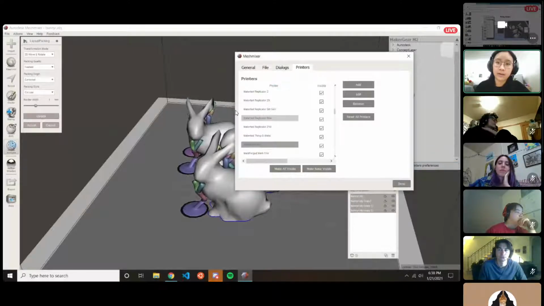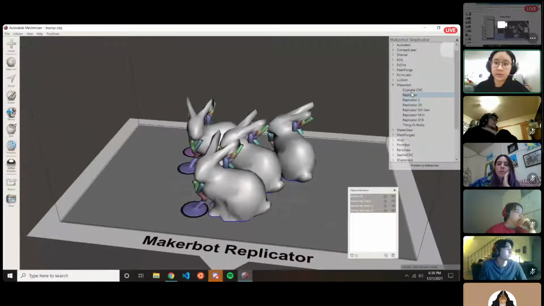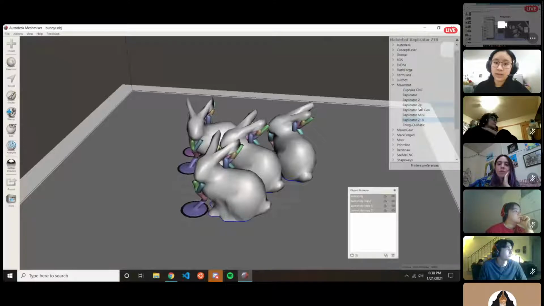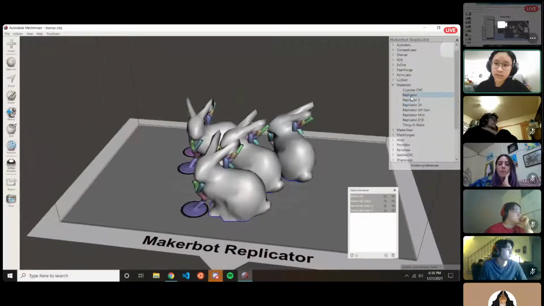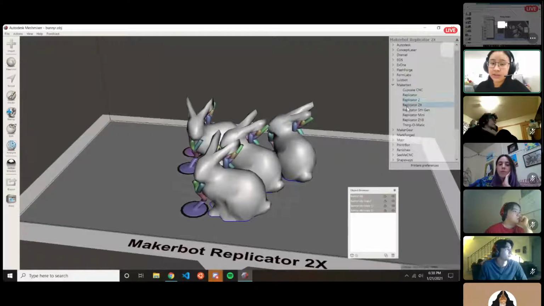You can also add your own printer in here. But if you change your printer over here, you can change the size of your print bed by just hitting different ones. So you can see whether or not your model fits in your print bed, and if the arrangement works out. So I don't know what I had this set to before.